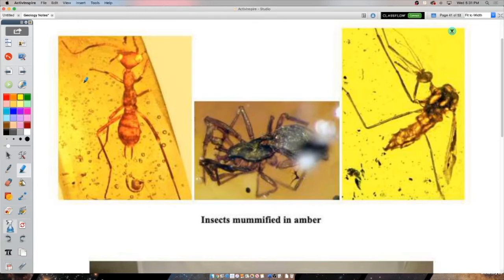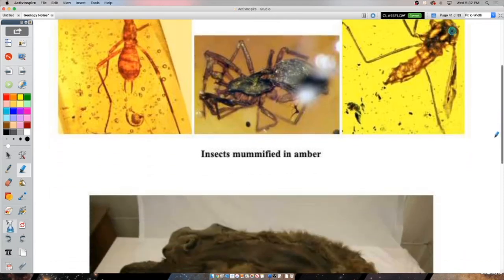Okay, so here's some insects mummified in amber. Pretty cool. If you were to break it open and touch that ant, you would actually be touching the ant's tissues. See the difference between unaltered and altered? So that's why I say it's like a photo versus the real thing, right? If you reach out and touch a photo of someone, you're not actually touching them. But if you reach out and touch them, you're touching them, obviously.